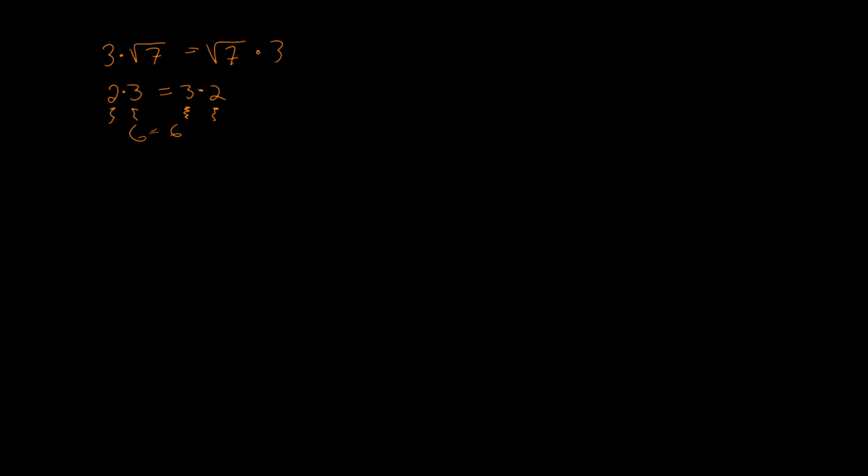Let's look at association. 4 plus 7 plus 6 is equal to 4 plus 7 plus 6. Well, let's do this. I'm going to switch colors here because orange is bugging me. So I get 11 plus 6 is equal to 4 plus 13, or 17 is equal to 17. That's kind of neat, but let's think about what happens.